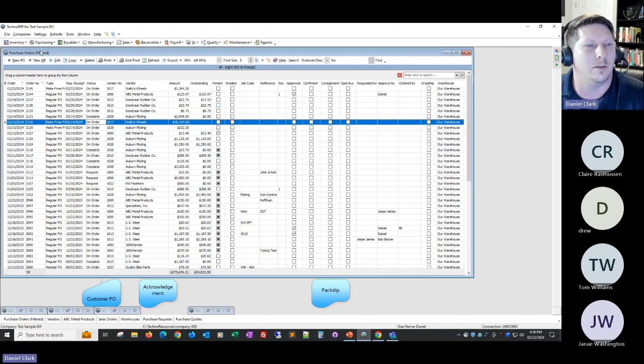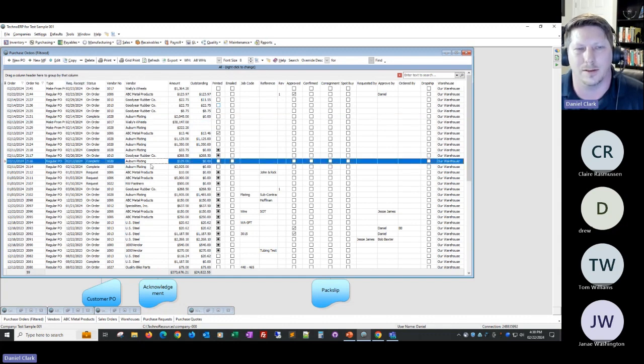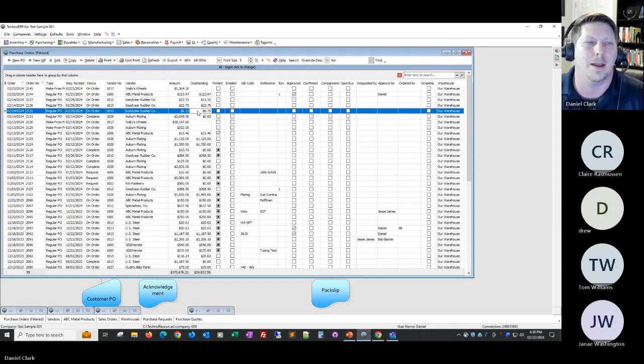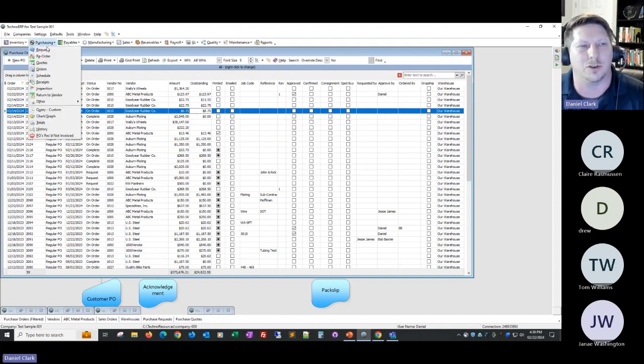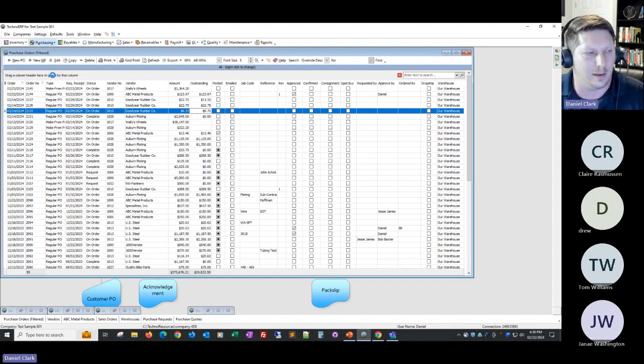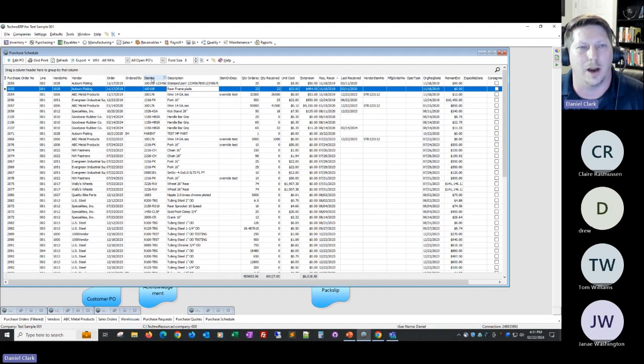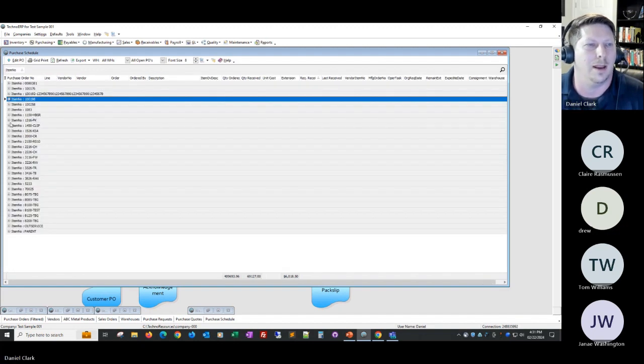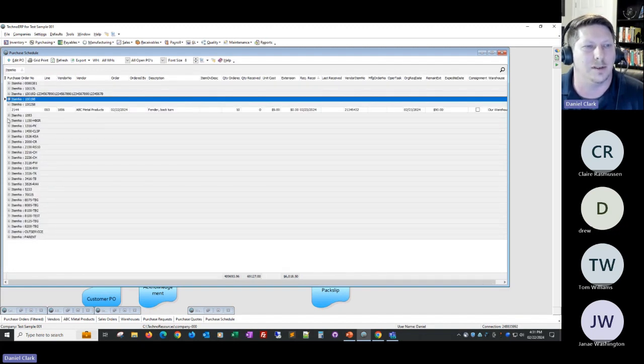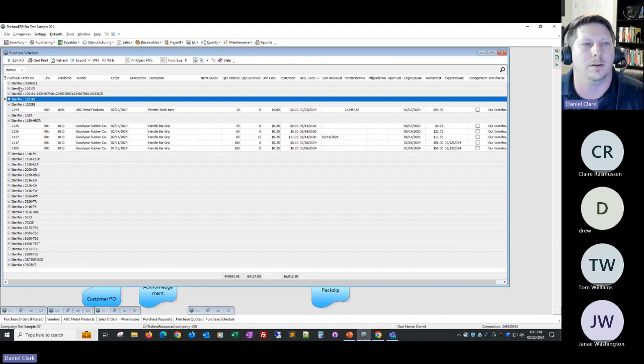Now, by default, your purchase order screen may be set by your order number, maybe by your requested receipt date. Some people look at this kind of like a schedule, but really we have a separate screen in here, purchasing schedule, that shows it by line item, so you can see the actual part numbers. You can even drag item number up here and group by your item number so you can see all the POs that it's on.